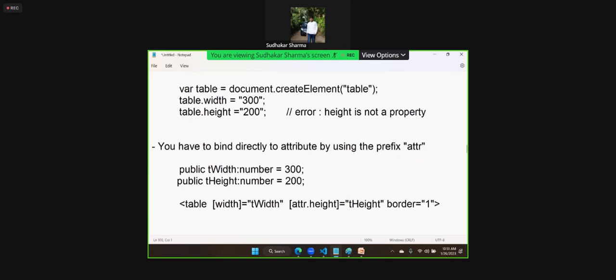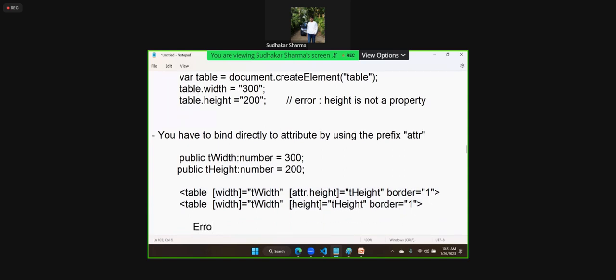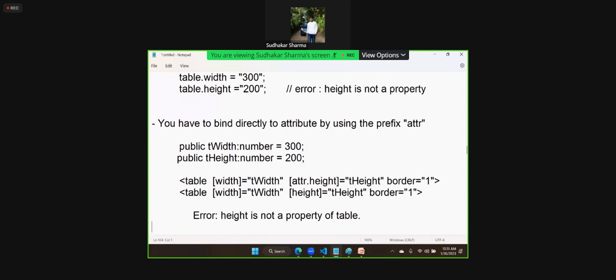If you directly write height, then it will show error. Error is nothing but height is not a property of table. If it is not a property, it is an attribute. Then we have to bind to attribute.